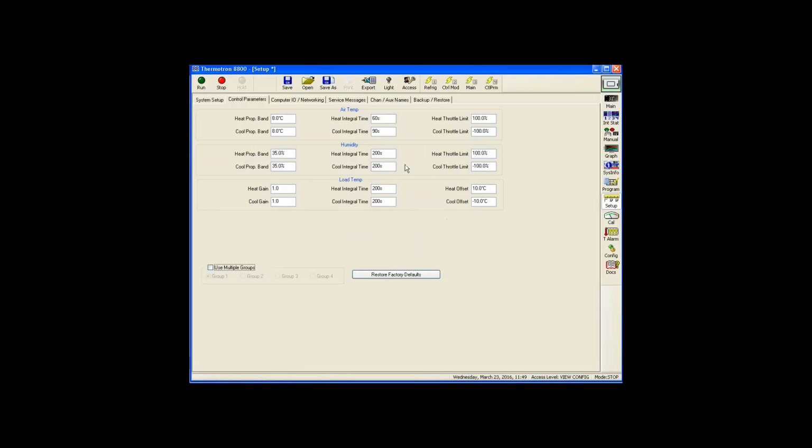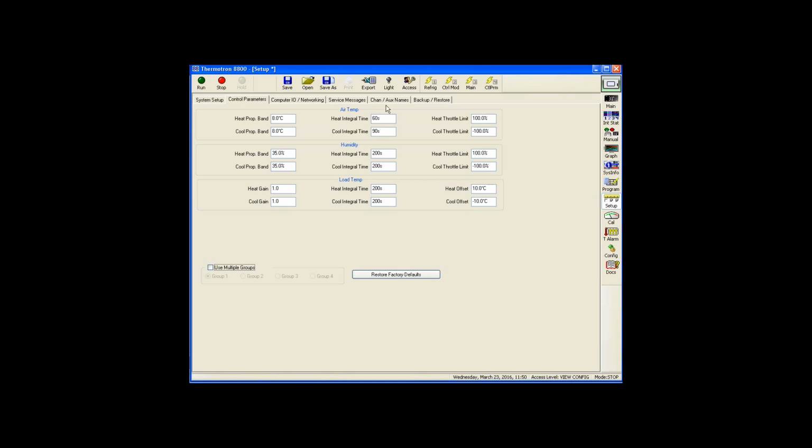So the other setting is the integral time. What these are used for is it determines how quickly the throttle changes, or how sensitive the throttle is once it's within the proportional band. The best analogy I can give you is you're on the highway doing 70, and you notice that your speed has drifted off to 65. So the natural way of doing it is slowly easing in the throttle, get yourself back up to 70, and then slowly ease back off. And that's kind of what the chamber tries to do.